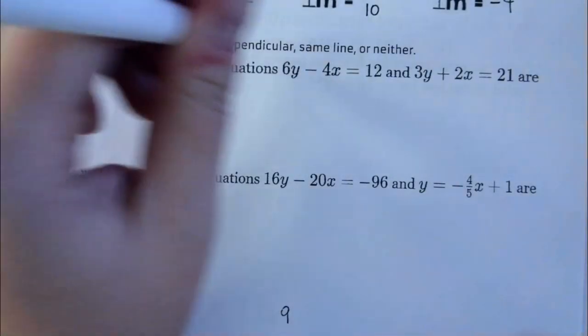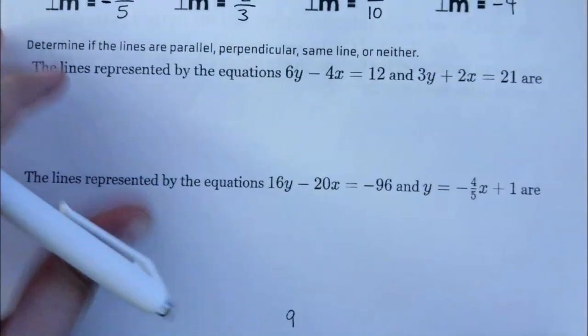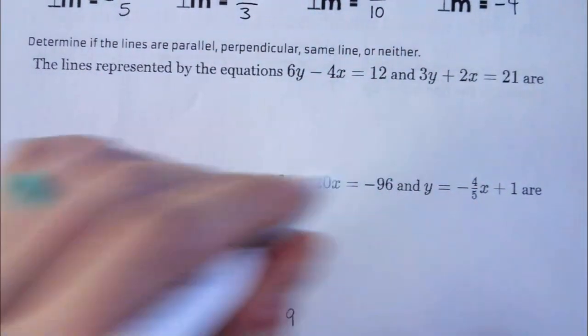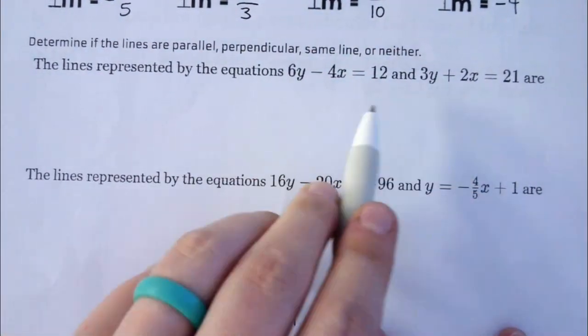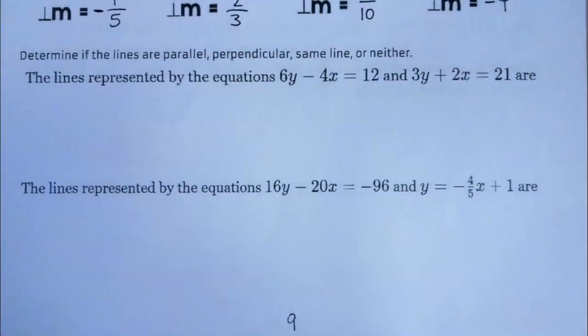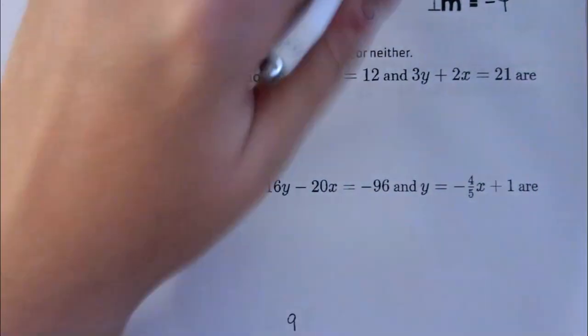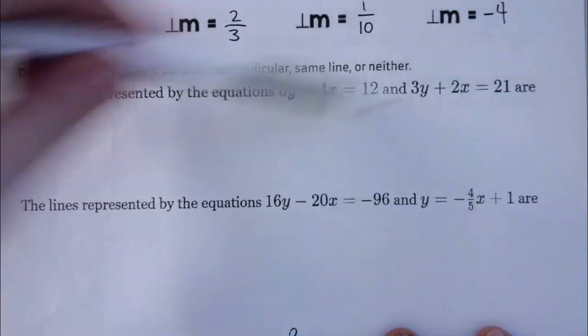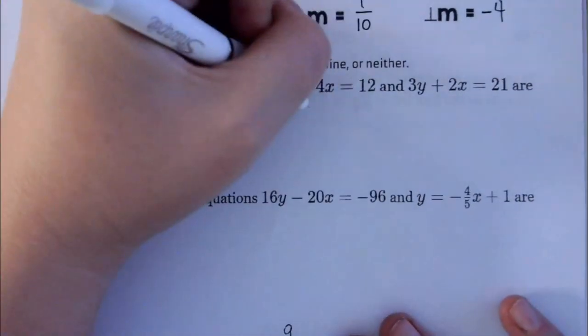So these are, I think, actually multiple choice on Delta. You're just going to pick one of these 4 things, but you have to determine the slope for each one first. Some of them are going to be in standard form, so we need to figure out the slope. What we did on that first example up here, we're going to do a couple more times right here. We are going to solve for y.